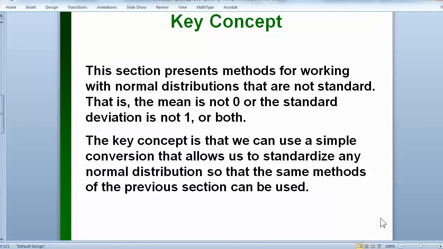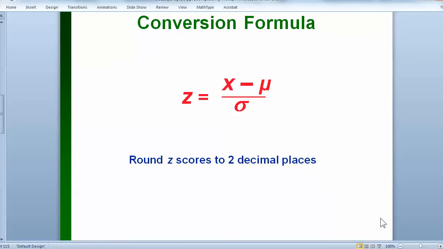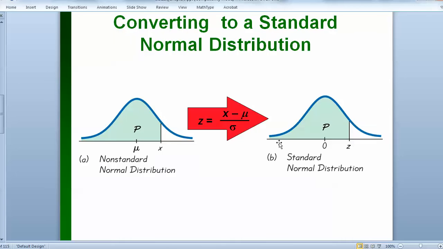And so we reach back to chapter 3 to find the conversion between standard deviation and any old data point in our set, and that was this, that z equals the deviation x minus, and back then it was x minus x bar because we were using observed data and not the expected data, mu. But it's the same concept in words. It's the data point minus the mean divided by the standard deviation. Except back then that used to be an s. Okay, and we're going to convert between a non-standard and a standard, and then we can look up things on the table, and then we can go right back.